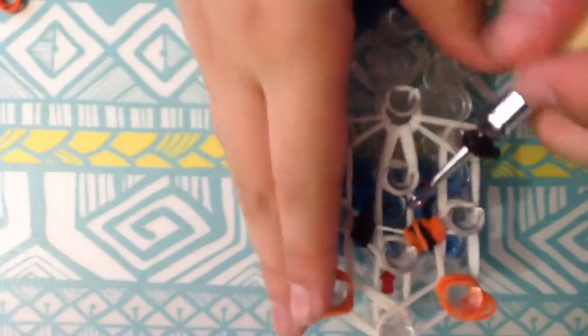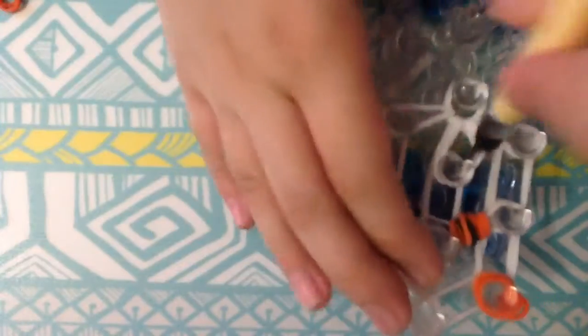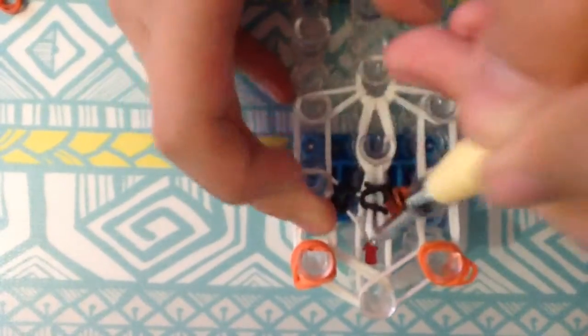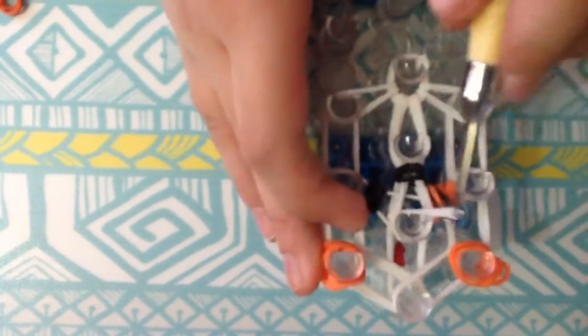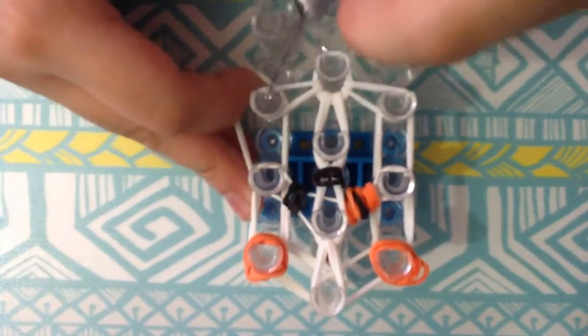Now I'm going to hook this one. We're going to use the black rubber band now — I'm going to twist it on my hook and grab this one in the middle. I'm going to slip this through and hook it up so it should be right there in the eyes. Fix that so it's in the middle. Now I'm going to hook here and then hook the sides.